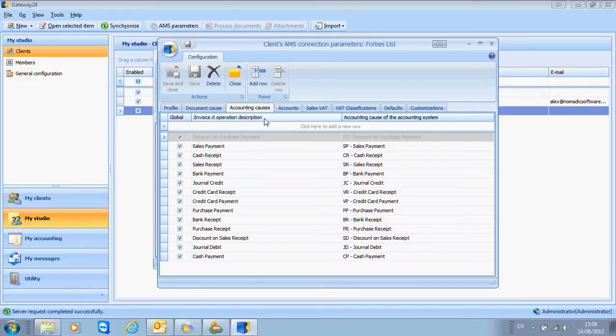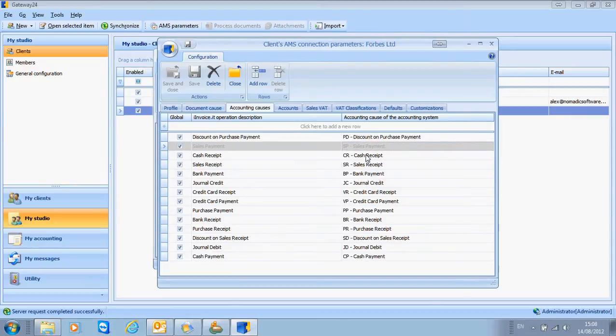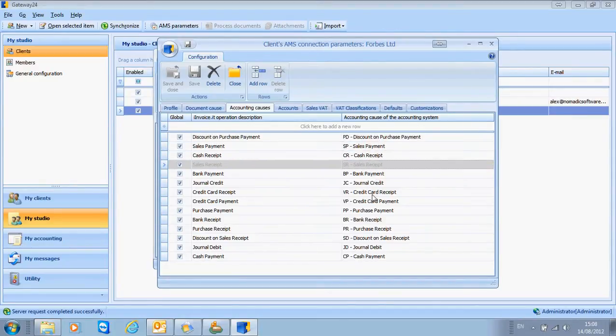Accounting causes, sales payments, cash receipts, sales receipts, etc. These are all basic standard Sage settings and should never need to be changed unless there is any updates to Sage that require you to do so.